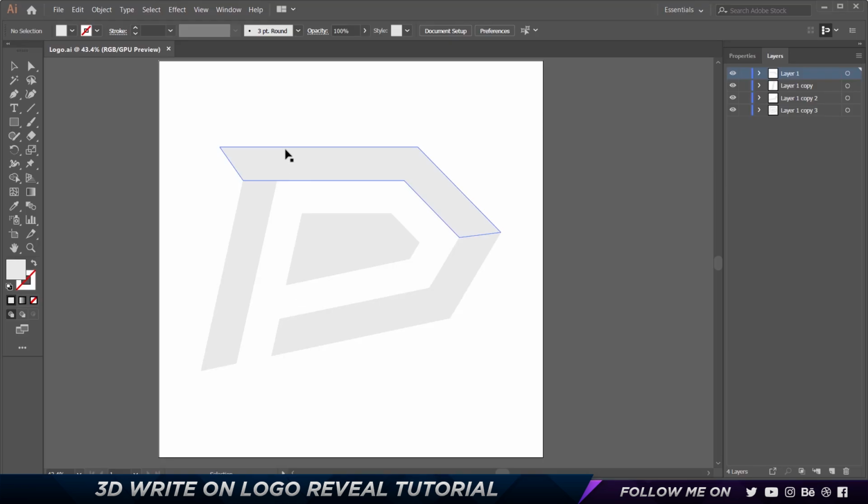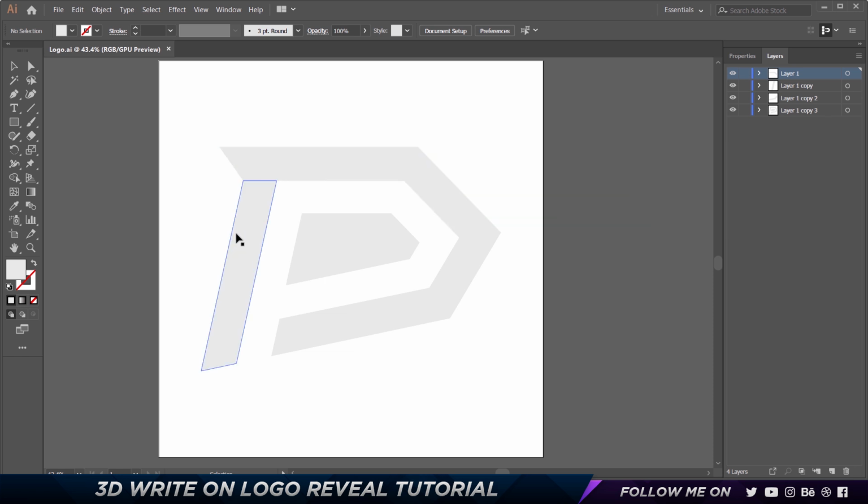The first thing is you need to use Illustrator. Now Illustrator is not a must. If you have a simple logo, then you might use it directly in After Effects, but for those of you who have a slightly complex logo, you might want to use Illustrator. And obviously using Illustrator is a good thing because Illustrator and After Effects go really well hand in hand, so that's something you might want to consider.